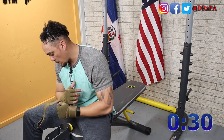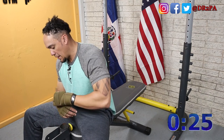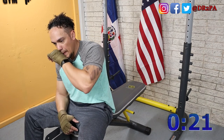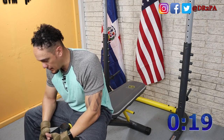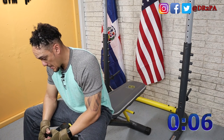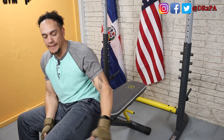Day 200 coming right around the corner. And by the looks of my physique currently, it looks like I'm not gonna have that much body mass. Especially since I spent too much time doing body weight exercises. A little too much time. Time is up. Here we go with the last set.